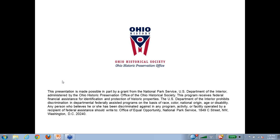If a community applies for CLG status, does it cover the entire city or just a specified district or multiple districts within the city? The CLG program, the CLG ordinance, is for the entire city. The actual ordinance, what you would be creating to become a CLG, is not the designation. What you're creating is what's called an enabling ordinance, which says that you as a city, village, township, or county can do this. You can designate properties. You can review those properties under the historic preservation ordinance for changes to those properties. So you are creating something that's preparing you to go forward with that process.